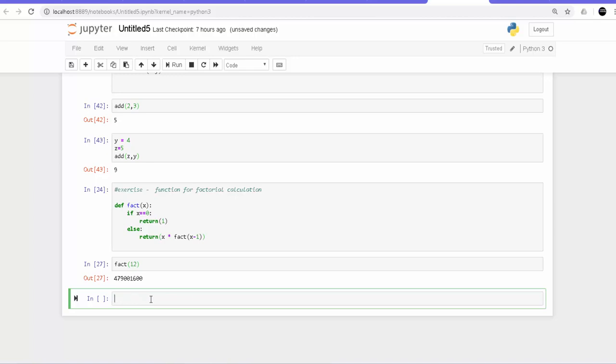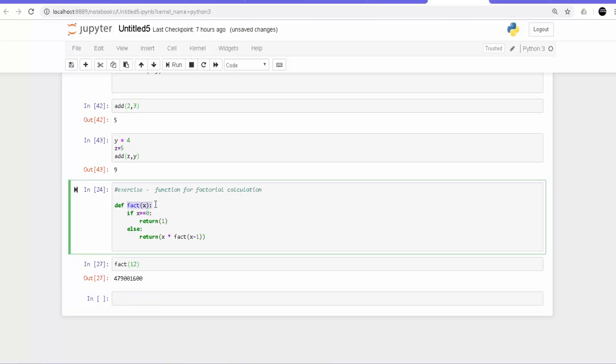How do we automate this in a function? Here is the way we do it. We define a function fact which takes the parameter x, the number for which we want to compute the factorial. If it is equal to 0, then it returns 1.